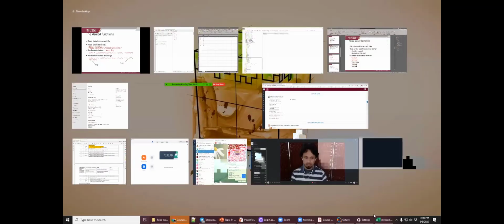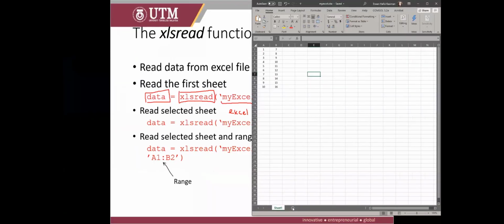Let's see another sheet. Let's call this one record. And then this one, let's call it sheet 3.